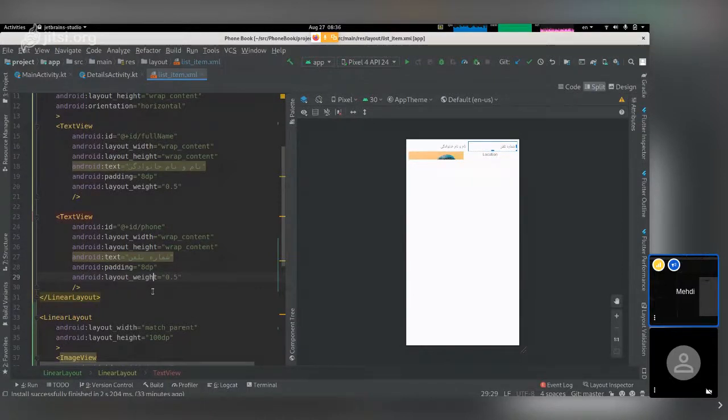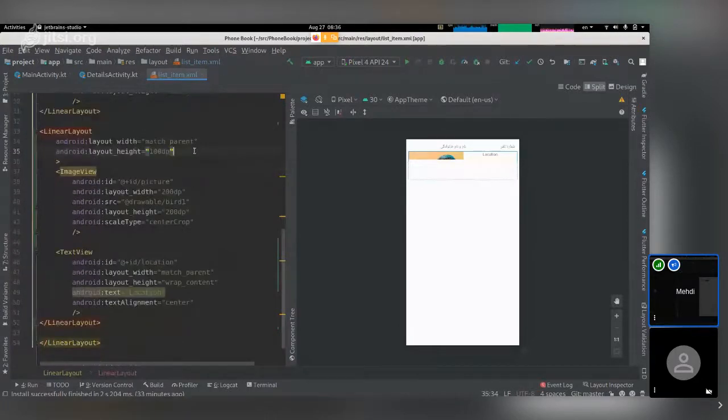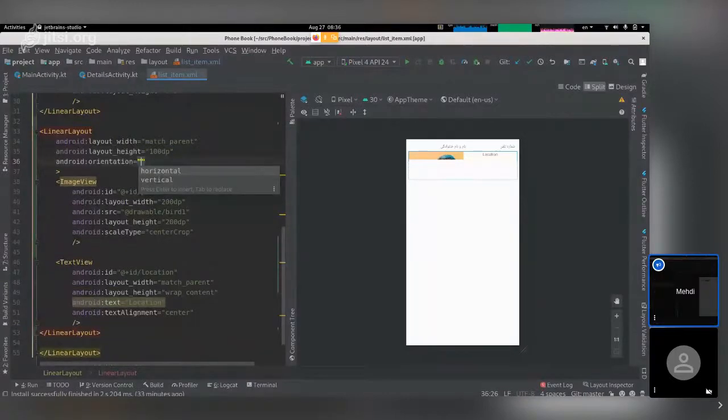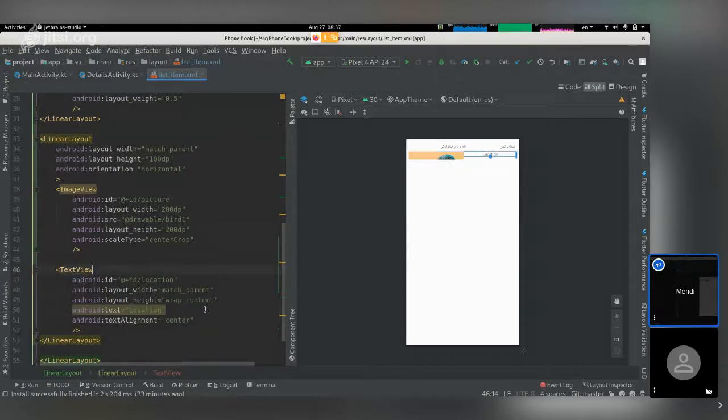But this one, the second linear layout, orientation is to be horizontal. All right. I'll come back to this later and fix its height. There's some tricky part we need to attend to.